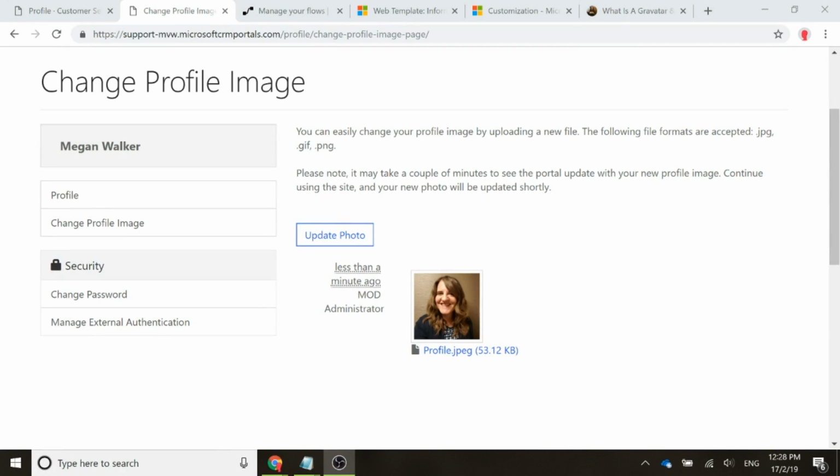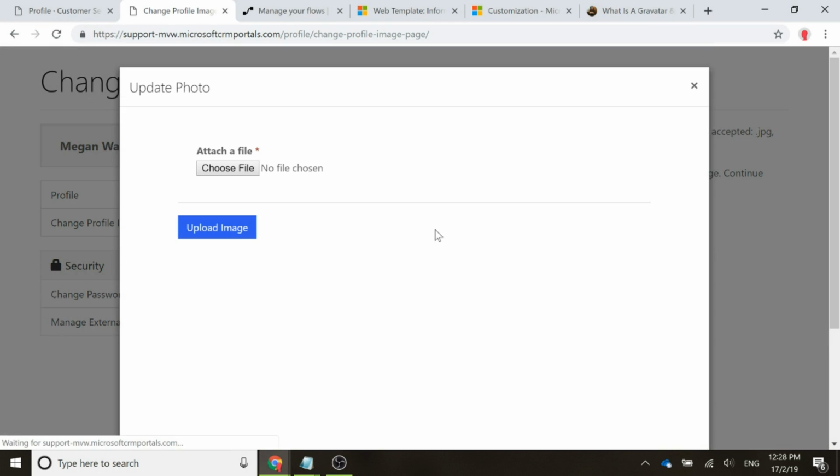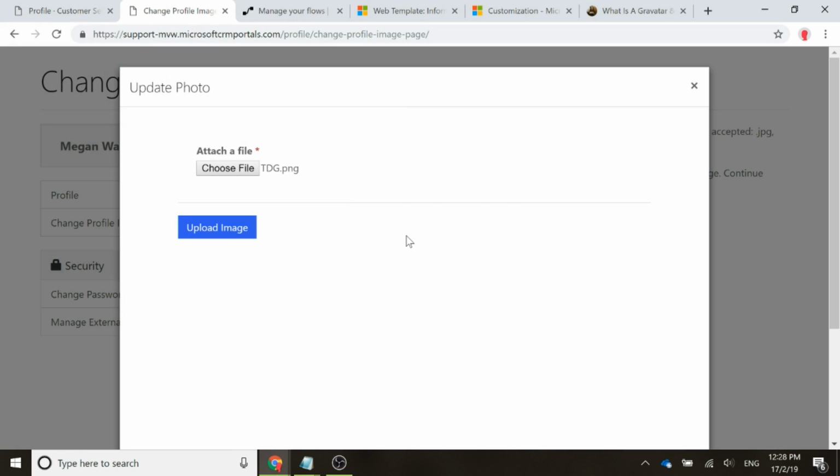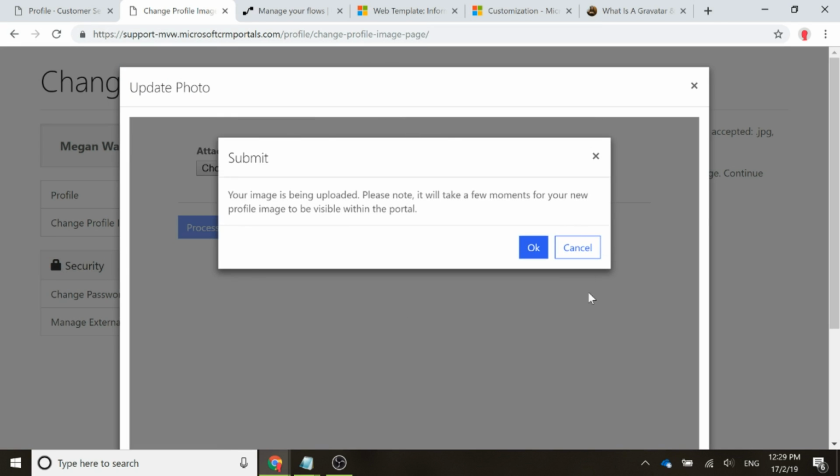Okay, so in our entity forms, we've basically said when somebody uploads their new photograph and submits it, we want to redirect that user to that hidden web page that we created, the image updated page. So if I click on update photo and choose our new TGG photo, I've got to go ahead and upload that. Now we get that message that we said we wanted to show, so we wanted to force that confirmation. That's great, we click OK.